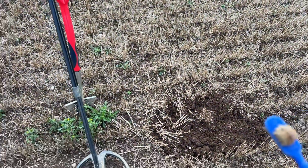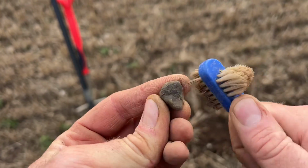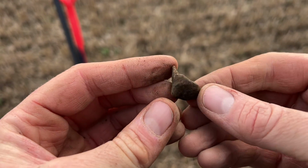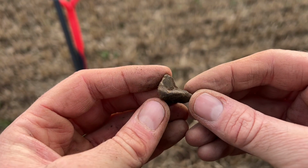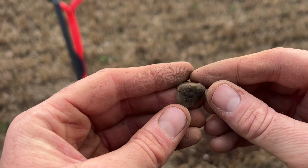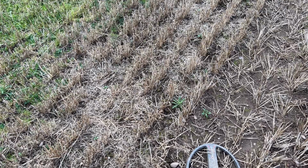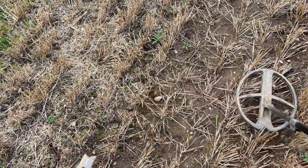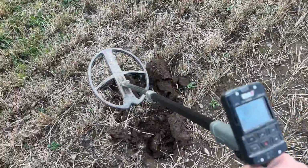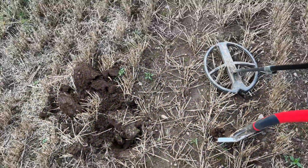Sounded terrible, 42, took the surface off, and it produced this, which is a copper alloy, or even a bronze. And it's got that look to it, like it's been in the ground for a while. I'm almost looking at it thinking, I wonder if it could be part of a vessel, or even part of a pot leg for one of these sort of 3 or 4 legged little pots. But we'll put it into the pile, and it's definitely got that look like it's been in the ground for a while. We have got a 78, 79, probably lead, a little bit high for a hammered. Going as high as 81 now, so it could even be a wee coin.